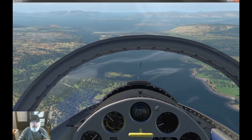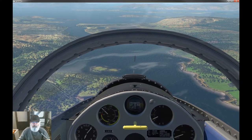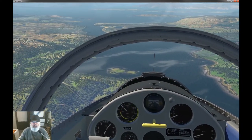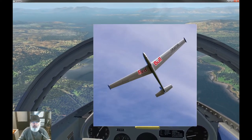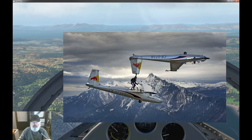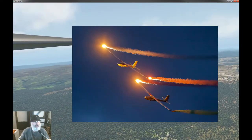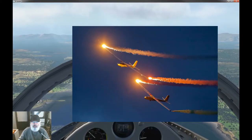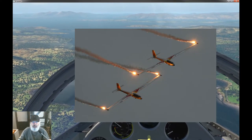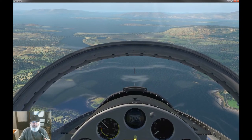Hopefully I'll have enough altitude to do a loop. It's an aerobatic glider after all. Man, the things I've seen this thing do. Actually, Red Bull does a lot of crazy stunts in the Blanik, if you've seen any of their videos. Apparently they had some guy climb from one glider to the next or something. They do a lot of stuff with the flares on the wingtips. There's this really nice aerobatic formation flying at night at twilight and stuff. It just looks really cool. Yeah, that's why as soon as I saw there was a Blanik available, I was like, I gotta have a Blanik. It's just a cool airplane.